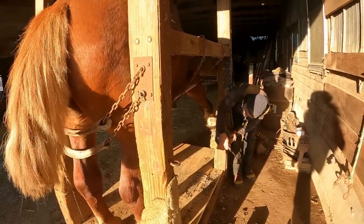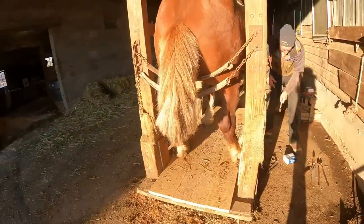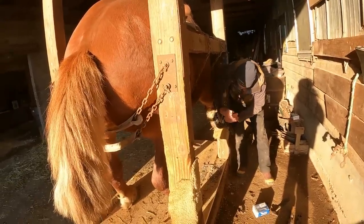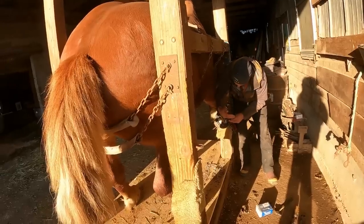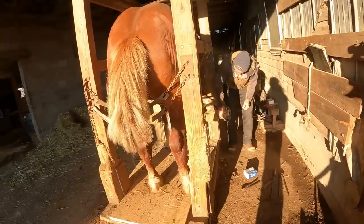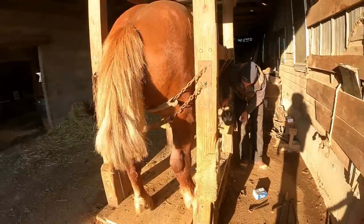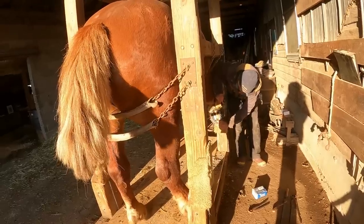These are awful short nails, these horses. And you've got to make sure the nail comes out the side. And if it doesn't, definitely got to take it out. This one, I think, was just starting to pop through, but I'm not going to take the chance. So that'll end up going right down that same hole. I'm just going to put a bit of a bend on the nail like that, and then it can start down that same hole and it should come right out the side.